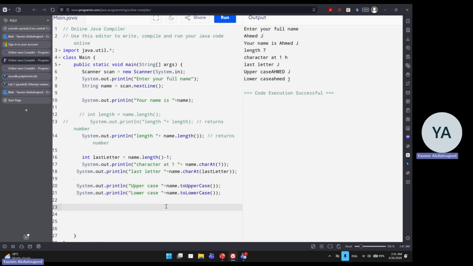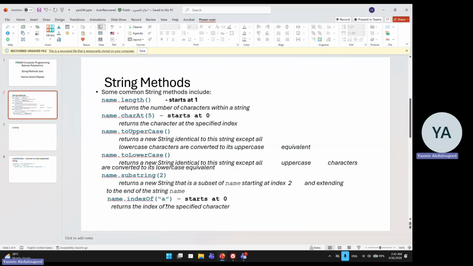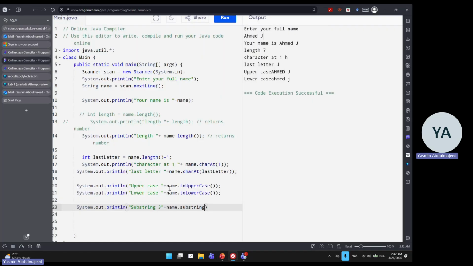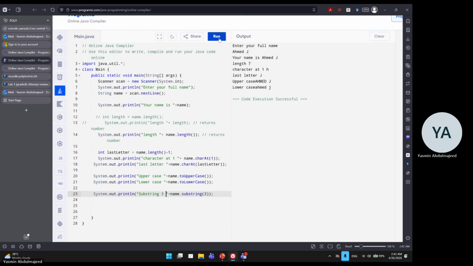So let's say I want to split it starting from 3, for example. So I'm going to do name.substring. Please note it's all small letters. I think S is capital, but it's all small. So I'm going to write here 3.